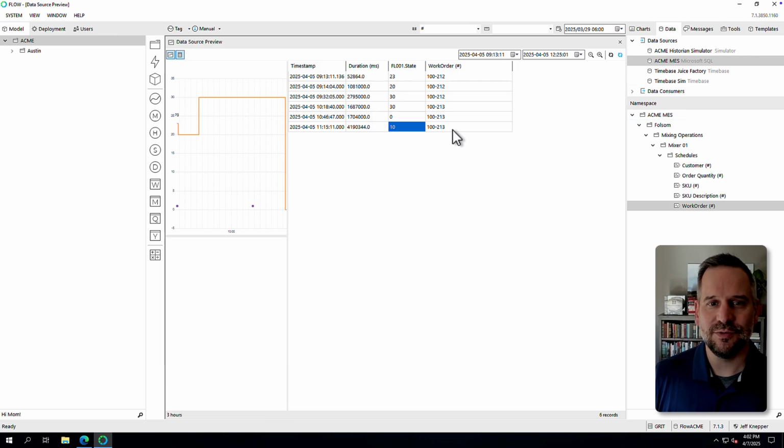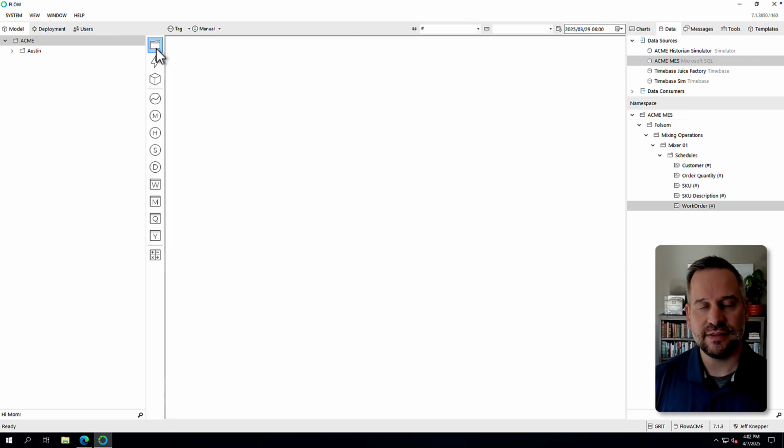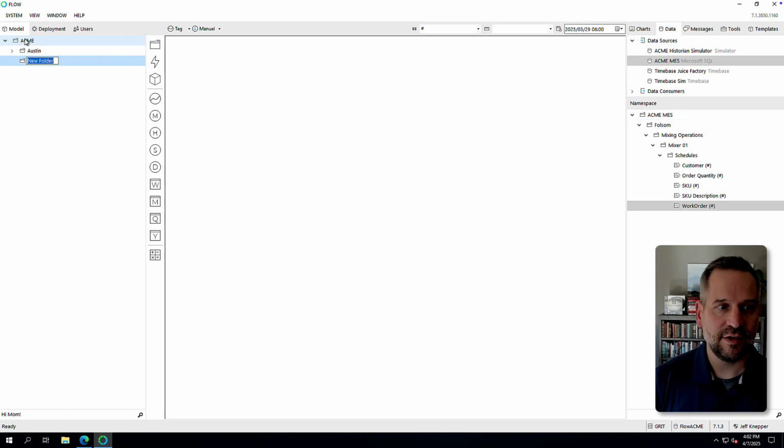See how easy it is when the data is just aligned the way that you need it to be able to work with it? And that's exactly what Flow does for you. Now, we don't do this for all of the data we're connected to. Instead, the trigger for that is when we actually build out the model and we associate the data to the model. So let's build Folsom.